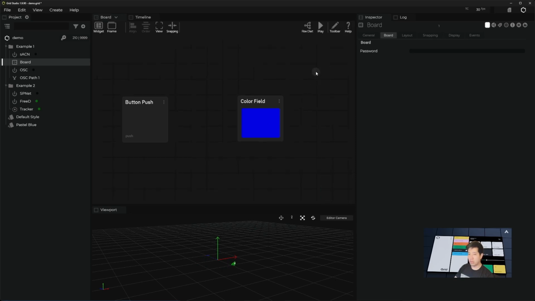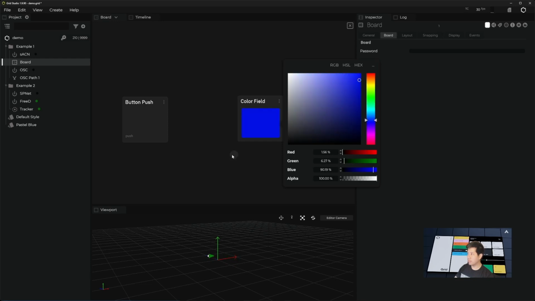Another way to enable that is using the keyboard shortcut key, which is the letter V. So hitting letter V will toggle this mode, as you can see. So once we're in the play mode, we can then interact with the buttons or interact with the color field and changing that color.